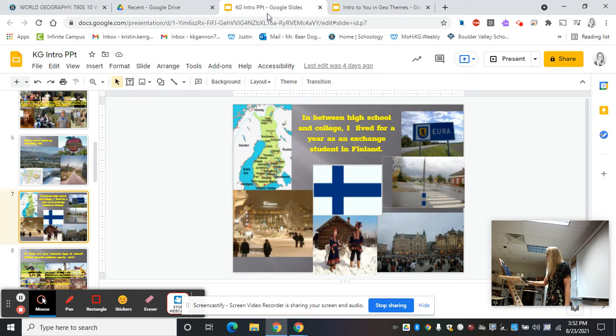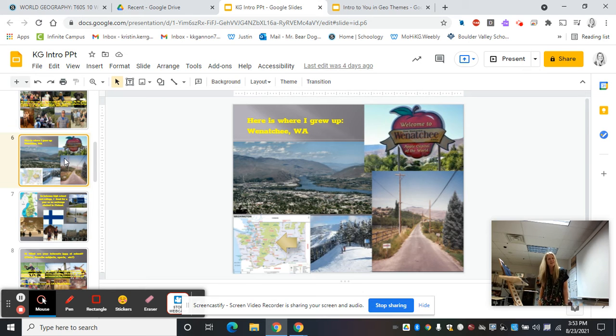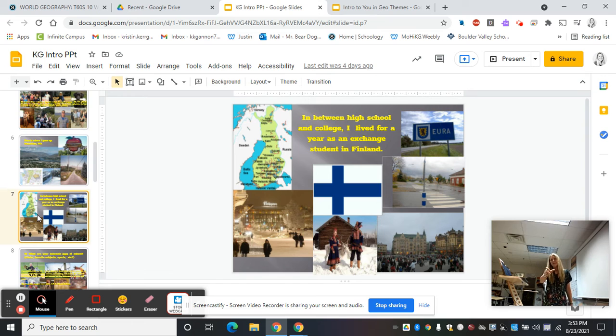And then what else was I going to share? Oh, where am I from? I'm from Washington State, a picture here from Wenatchee. And I came out here to Colorado. Originally was supposed to go to CSU for a soccer scholarship. Ended up going to CU on an academic scholarship. Go Buffs. And then I also share with kids that in between high school and college, I was an exchange student in Finland. So I often draw upon those experiences to talk about just living somewhere other than here. Let me look back at my list because I want to make sure that I get everything.